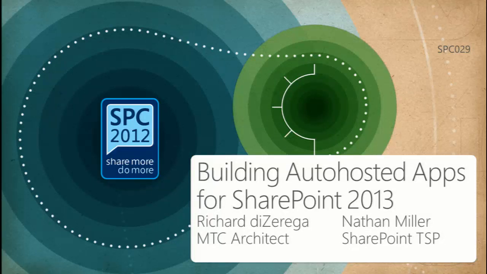So I've had an opportunity to do a lot of work in the app model over the last year, and actually the auto-hosted apps are probably the area that I'm most excited about. I think I called it the voodoo magic, the things that they're doing behind the covers to make it easy for you to develop apps and get them out there either to your enterprise or to a store where you could actually maybe make some revenue.